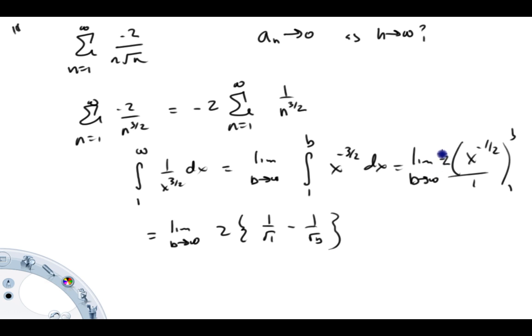And again, what I've done is taken this minus sign and when I say absorb it into the limits, if you flip the order of applying your limits, that takes care of the minus sign. And now when we take limit as b goes to infinity, this term goes to 0 and this limit is 2.